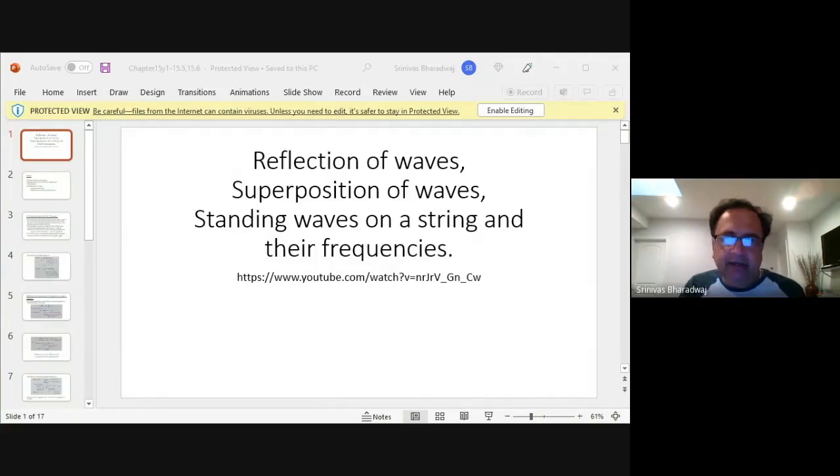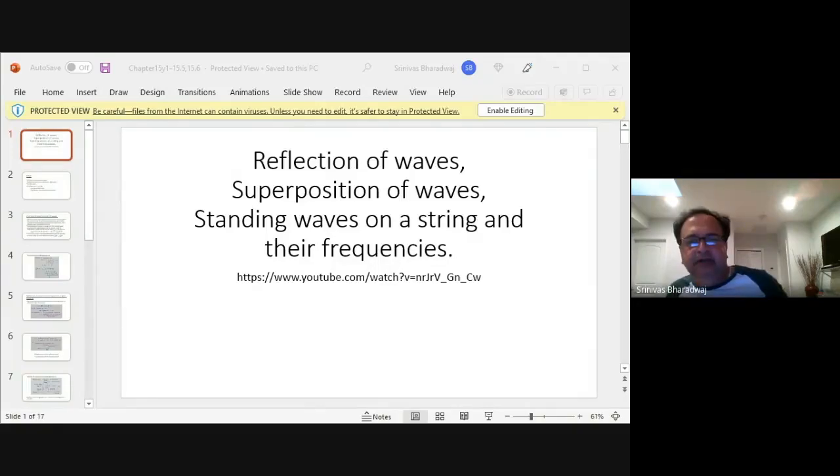kl equals n pi, right? And k is what? k is omega over v, right? So omega equals 2 pi f, and therefore 2 pi f by v will give you k, right? So when you have kl equals n pi, you have 2 pi f divided by v equals n pi. So 2 pi f divided by v equals n pi. The pi is cancelled, therefore you have nv over 2l.